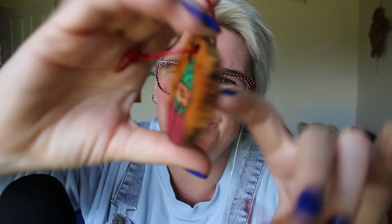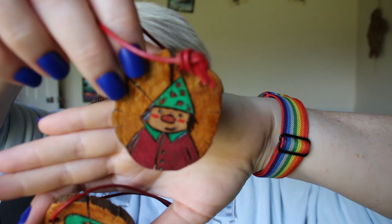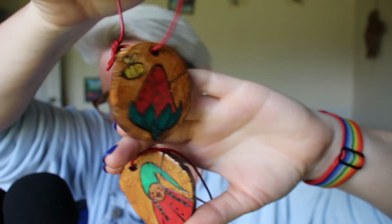So $35 plus postage and handling for these two very unique, handcrafted, hand-designed, original character gnomes. Look at him. This guy just loves his strawberries. Loves the strawberries. They're so cute. Yeah, so that's it. That's my Etsy shop update announcement.